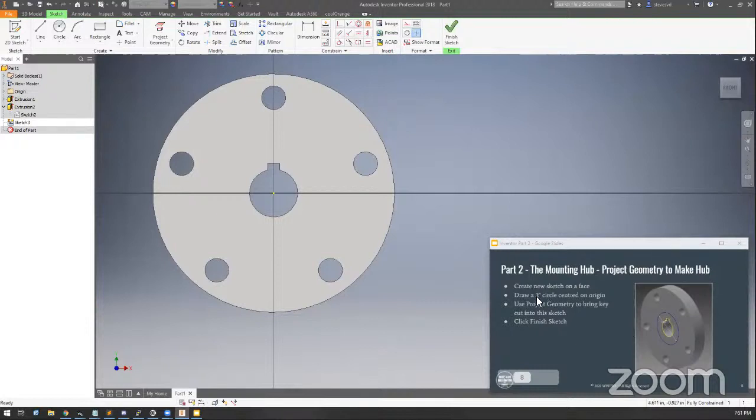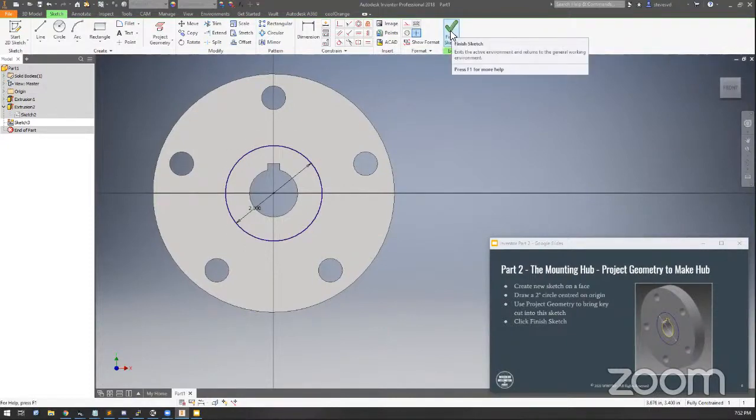And this hole needs to be a 2-inch circle from the center. So I'm going to do this, and then I'm going to make 2 inches. And since I anchored it starting at origin, it's a fully constrained circle now of 2-inch diameter constrained on the middle. So that's great. I have that.